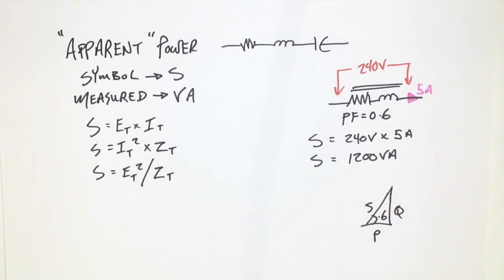Now, did I have to go through the preceding three calculations? Did I have to do that calculation for each one? Or could I have simply calculated one of them and used a little bit of basic trig and maybe Pythagoras to get the other two? And the answer is yes, of course. And when we're dealing with these types of equations and questions, there will be multiple ways that we can come to an answer where they're all going to be correct. So just bear that in mind as you progress through the course. There will be more than one method in order for us to come to a correct answer.